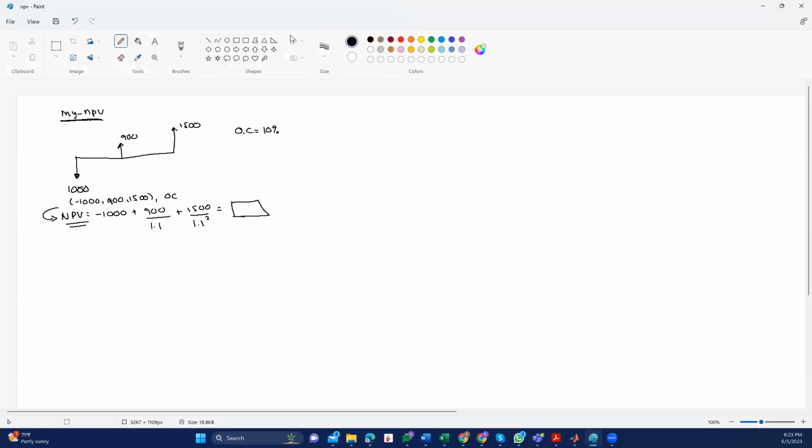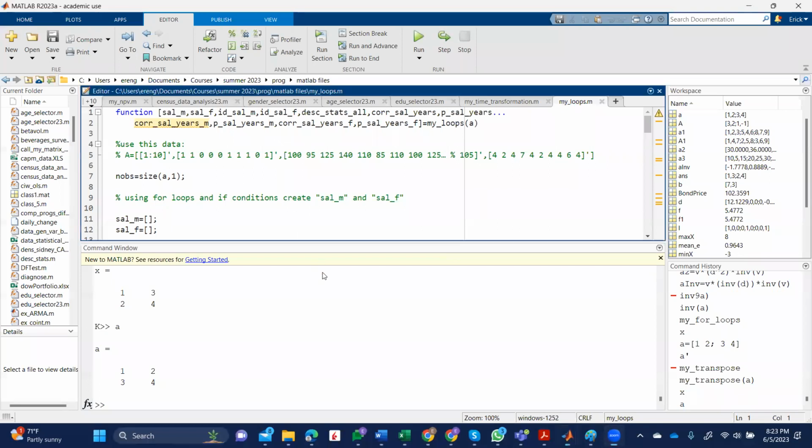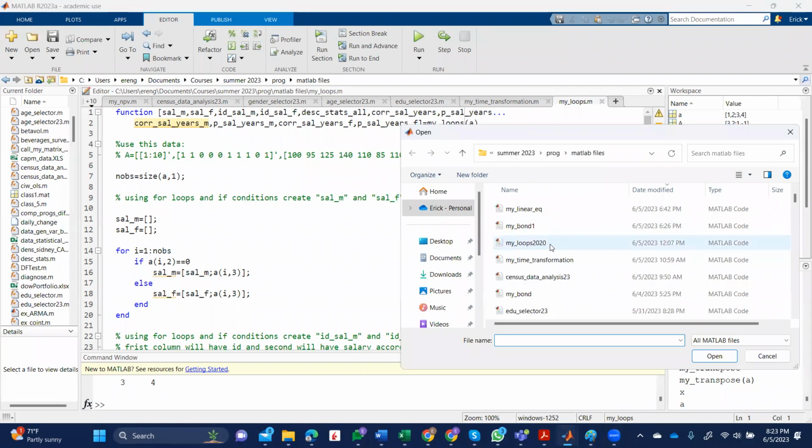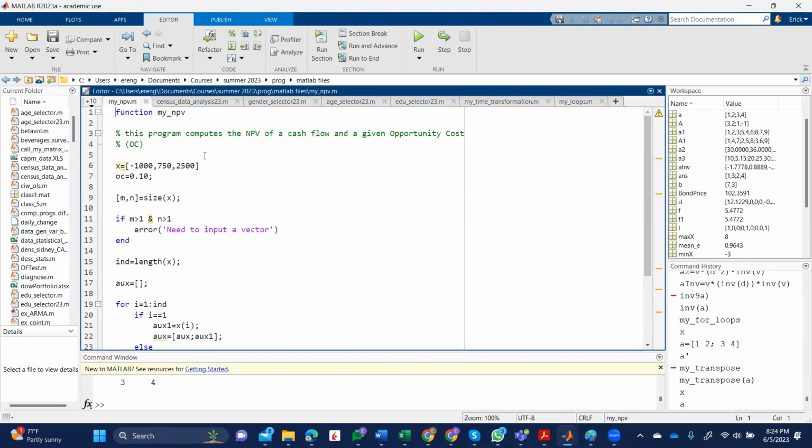Okay, so let me show you in MATLAB now. Let's go very quickly over that, and you're going to have the assignment to do that. And you need to improve a lot also. Open my NPV. Okay, so you need to improve this program, guys. I provide you inside data. You should be able to import this data. You need to be able to do a bunch of things, okay? And these are going to be asked in homework number 4. So let's do the logic here.